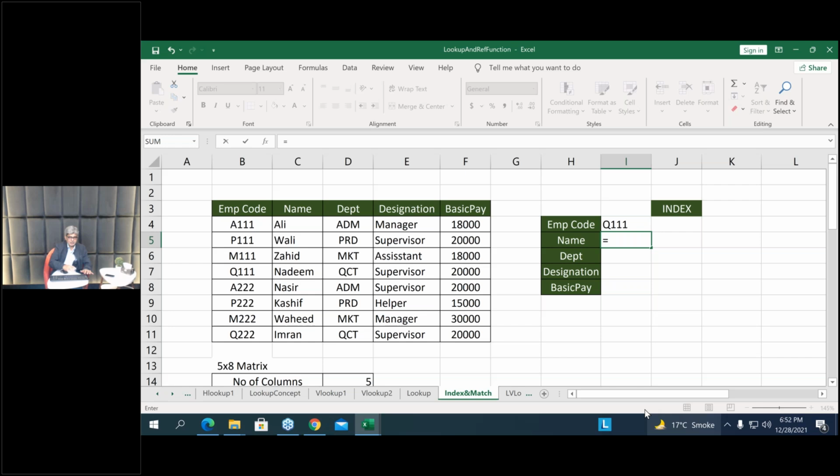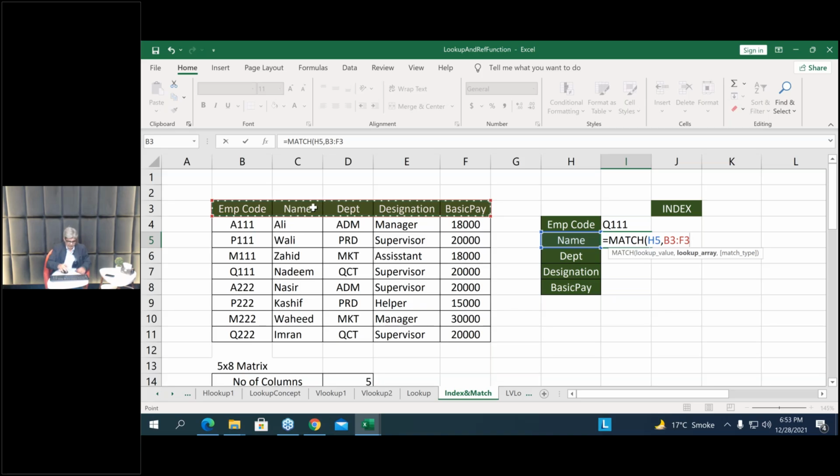Match function, this is the name, this is the value that I want to look into, to find at which location it exists in this range. So comma, and this is the range. It will check where name matches in this range and return the relative position of name in that range.